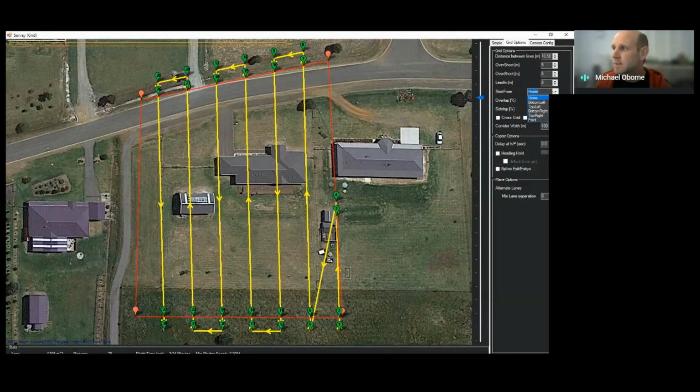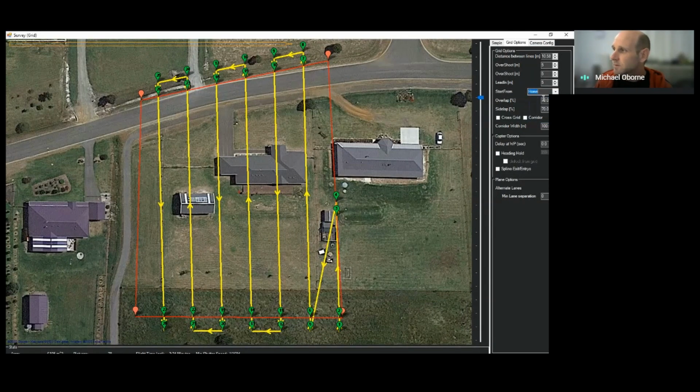So what I'll do is change the start from to say bottom left, and now you'll notice that the number 1 is over in the bottom left. Top left, again, left. Bottom right is the same as home, because with home, depending on where you set your home, it will automatically pick the closest point to home. So bottom right and home actually did the same thing. Top right is top right, and point currently doesn't really do anything. So currently it's bottom left, but that just happens to be a coincidence.